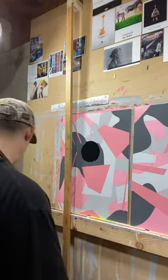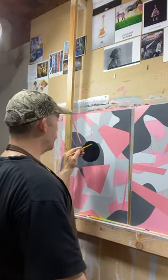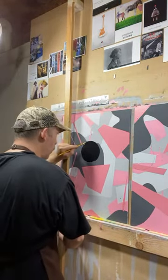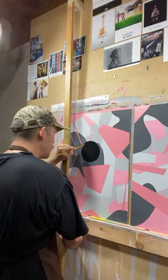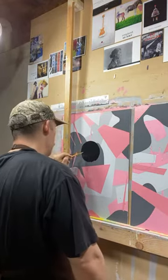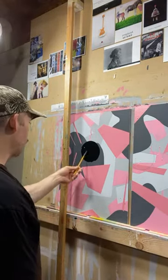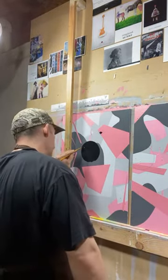Oh no, come on. So this brush has better edge control than my other brush. I'm able to do the curved lines a little bit smoother, but it pulls some. The bristles are a little hard for this paint. So if I apply too much pressure, it kind of creates a streaking effect on the surface, even though I get a good edge. So I'm having to do a little bit extra work to make sure I get an even application of paint here, but it's scrubbing off the previous layer, so I get a little bit of the previous layer showing here, and I don't like that. I'm trying to avoid that right now.